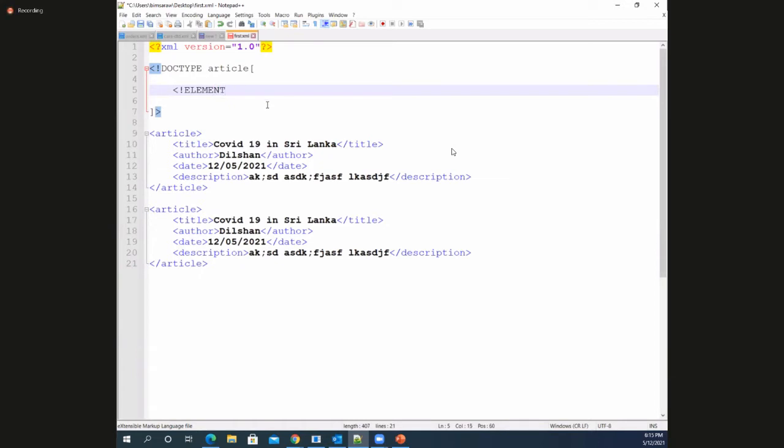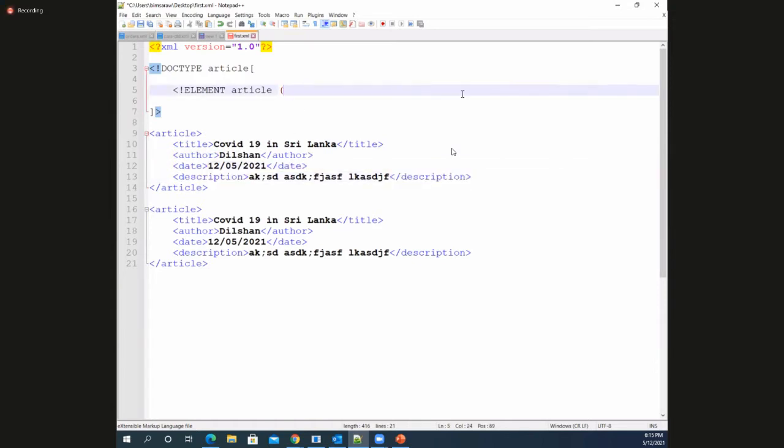So the first element is, as you can see, the article. Right? And this article contains these elements: title, author, date, and description.